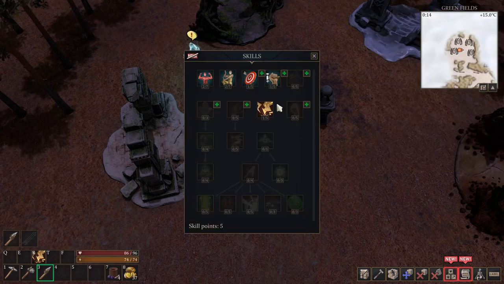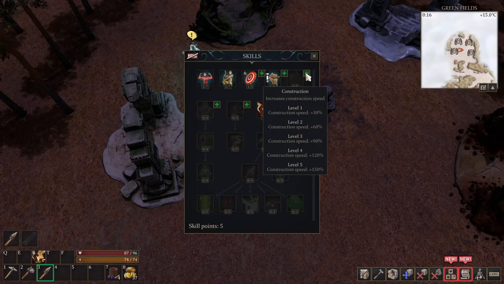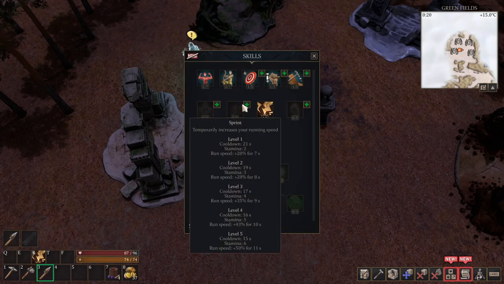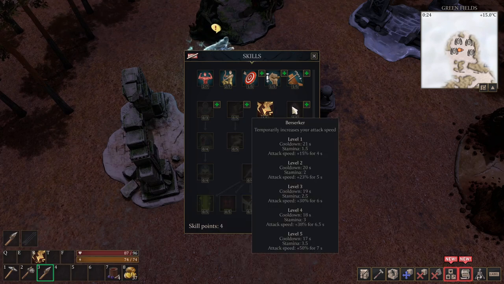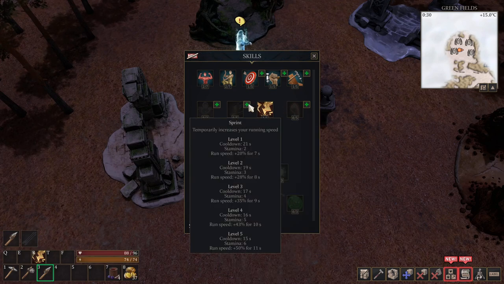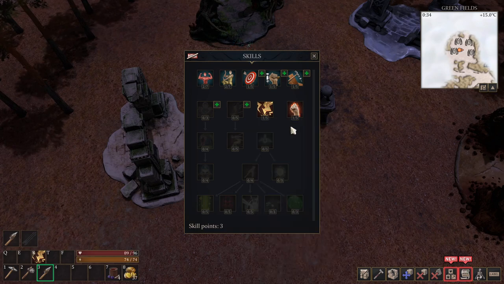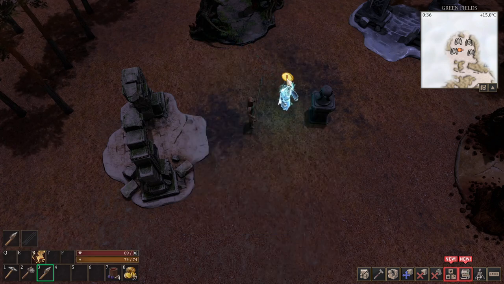Skills. Okay, what do we want to do for our skills here, ladies and gentlemen? I think we should probably put one in construction. We've not done that yet. Sprint. Attack. Increases your attack speed. I seem to move just fine. I'm going to go with the Berserk and speed up the speed.